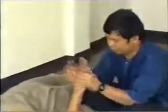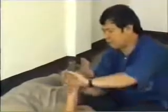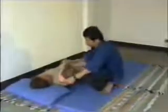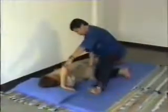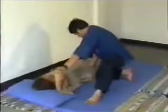Holding the fingers in his hand, the other hand with the elbow, he places his partner's hand down by the side of the head with fingers pointing back toward the shoulder. One hand on the elbow, the other in the middle of the thigh. He leans in and stretches the shoulder and the hip, rocking his own body.